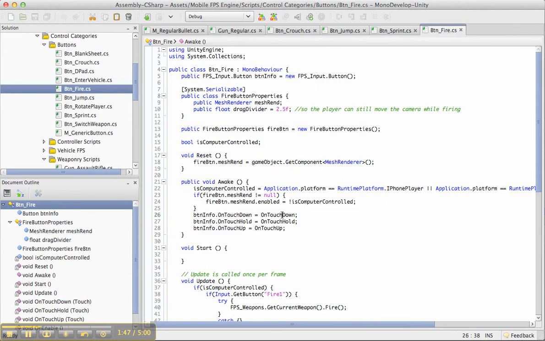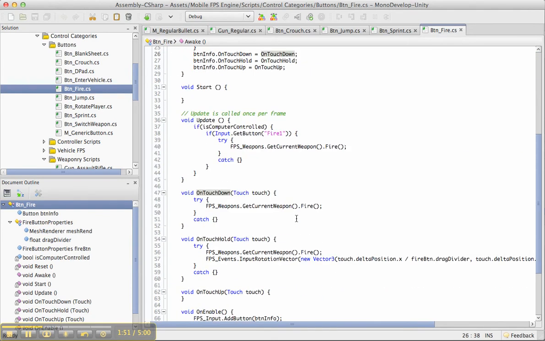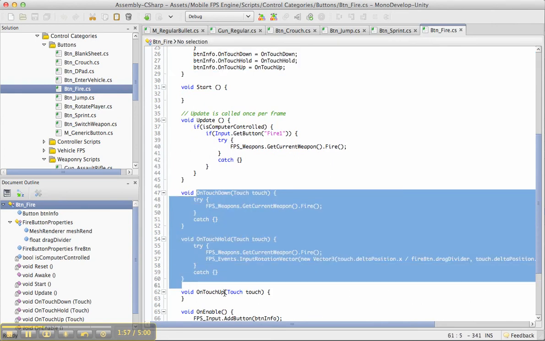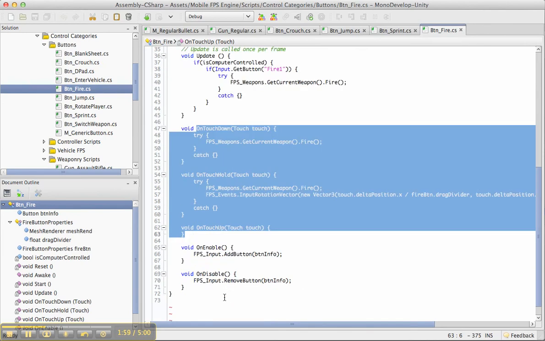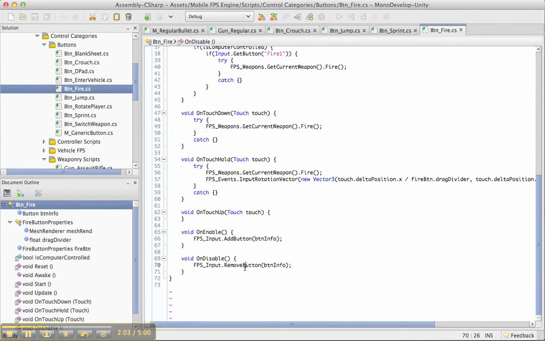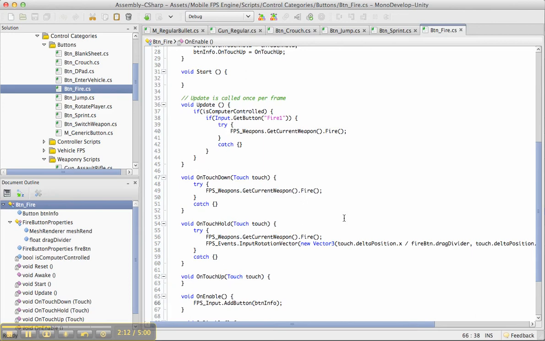The delegates are assigned to 3 different methods: on touch down, on touch hold, on touch up. We have these 3 methods implemented, and of course on enable and on disable, which add and remove. Watch the other video about building your own custom button, where I review that a little more thoroughly.